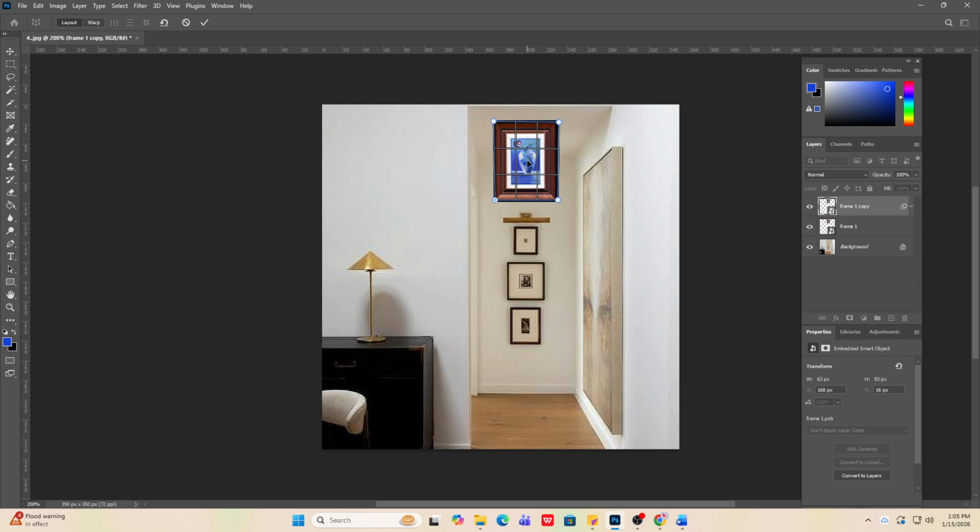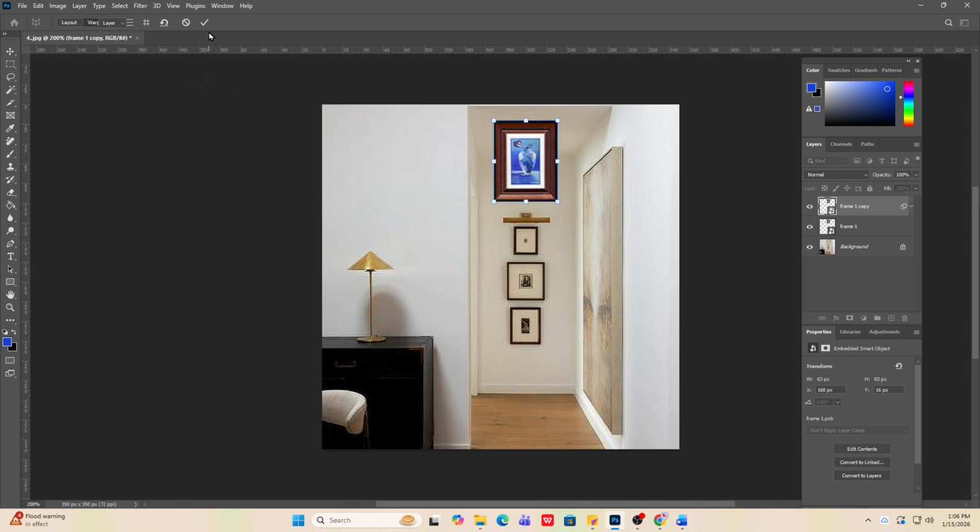options bar. Now you can adjust the anchor points and edges to fine-tune how your layer conforms to the scene. Nudge the corners, straighten edges, and make sure lines that should be parallel in the image look parallel on your layer. Take your time here. Small adjustments make a big difference, and a natural look is the goal. When you're satisfied, press Enter or Return to apply the perspective warp.